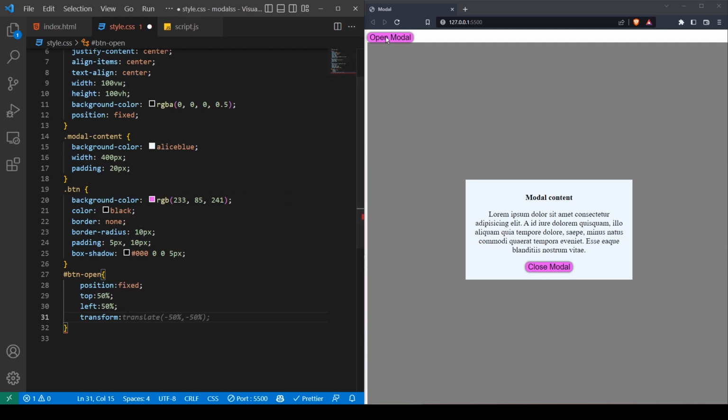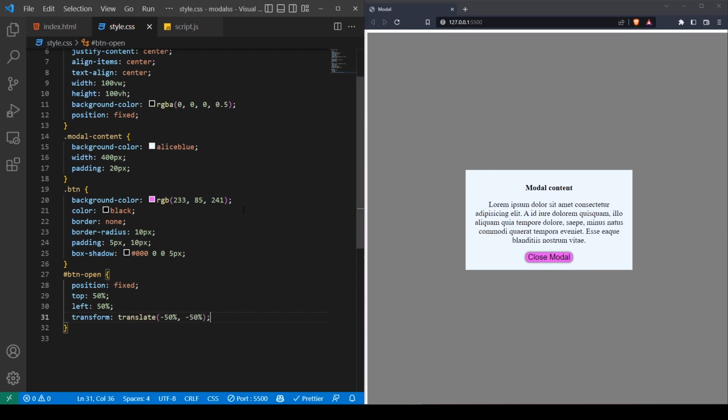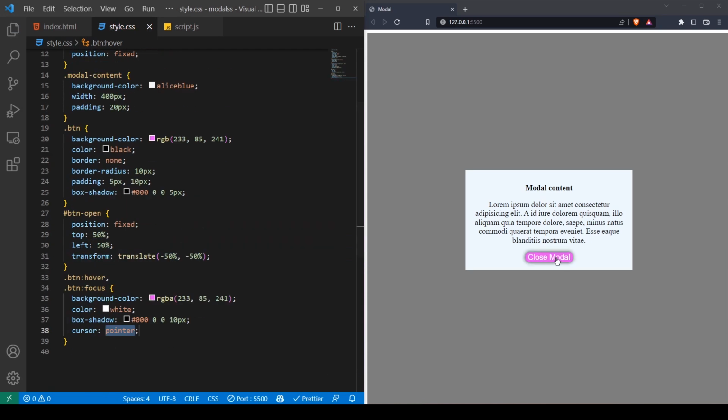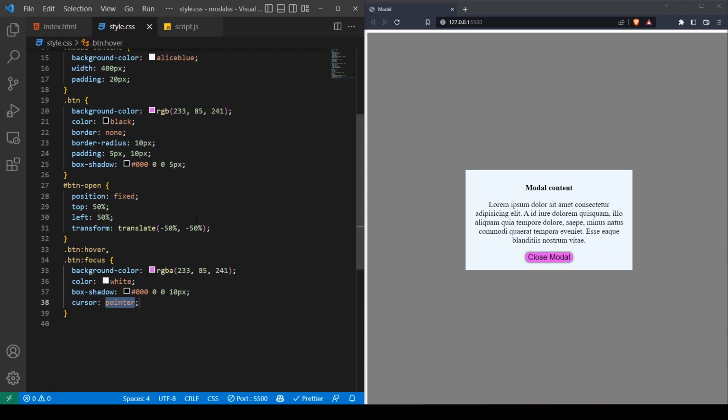This gets this button here to the center of our screen. Now you can see it's here, but we have the model, so we can't see it. Now let's make these as well, hover and focus effects. Now our styling is done.